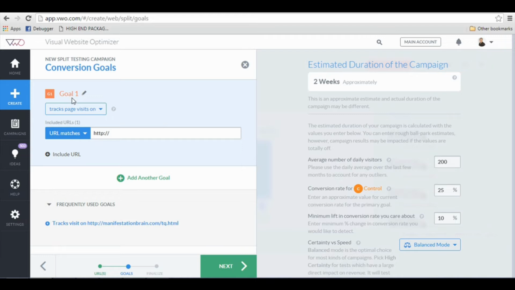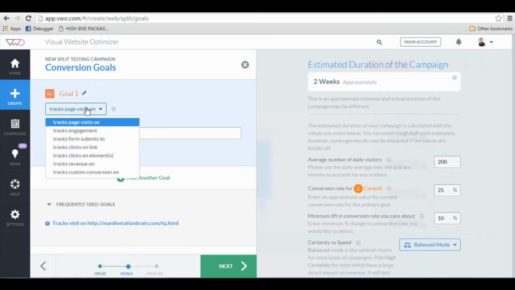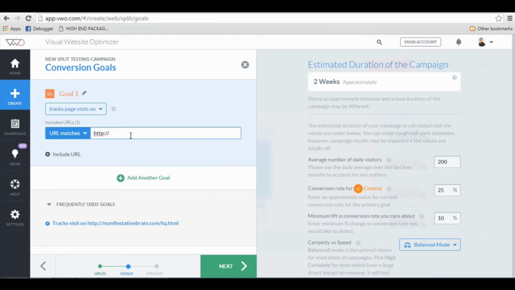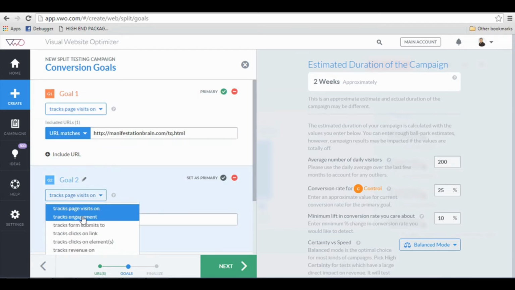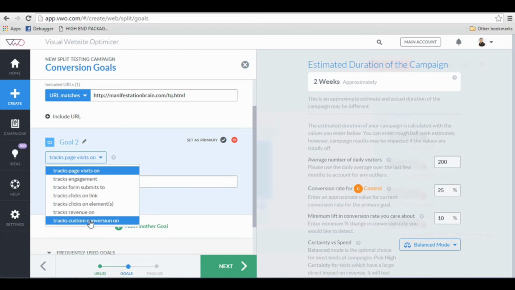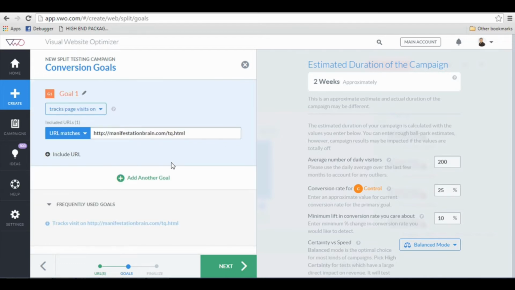The next thing is that you have this thing called Goal, which is how you track your conversion. I will try page visit on, and I will put the thank you page URLs here. So in this case, I'm just going to put this one. This means that as soon as people get to the thank you page URLs, it means the conversion is successful. People have already opted in to the opt-in form and got to this page. So you can feel free to add in any other extra goals that you want, but I would say that this is not necessary at this point.